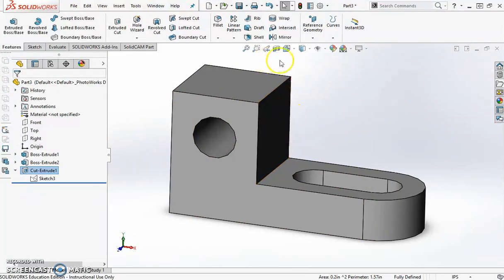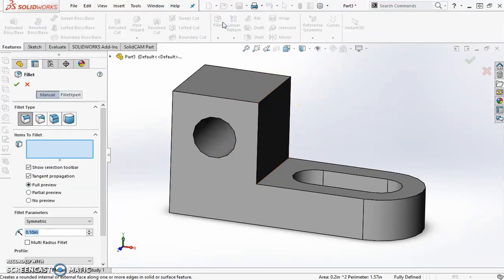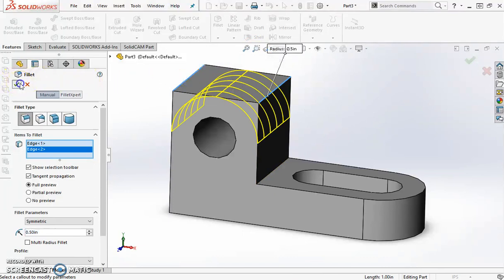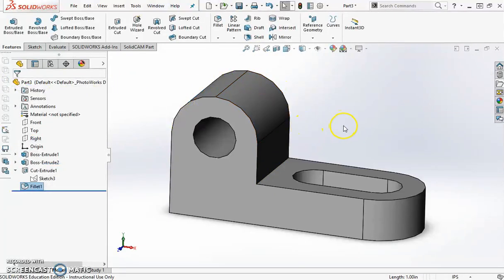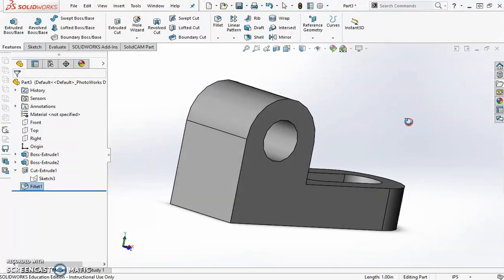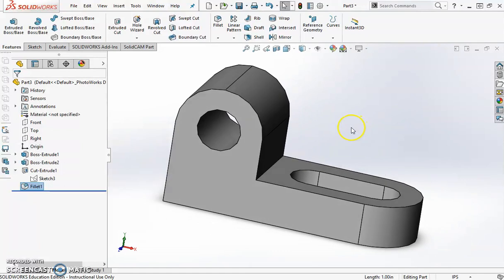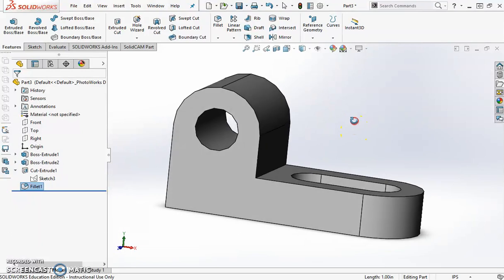Okay, then I could use the fillet tool, and I could give this a radius of 0.5. I could click that edge and this edge, green check. Does the same thing, it just puts a little line up at the top, but it's the exact same thing either way. So 2 different ways of doing it. I'm sure you probably found a third or fourth, but this was pretty easy doing it that way.